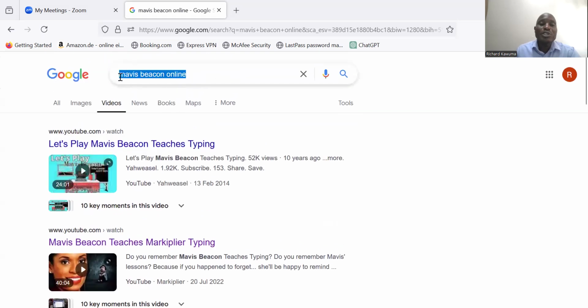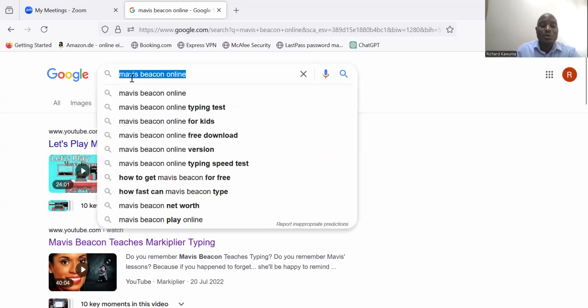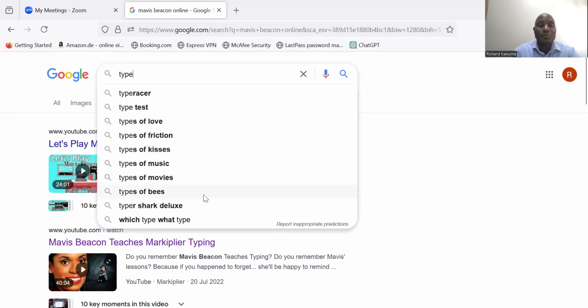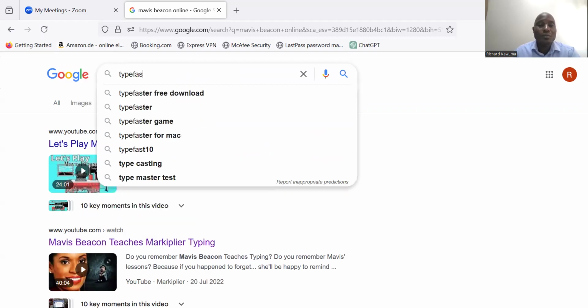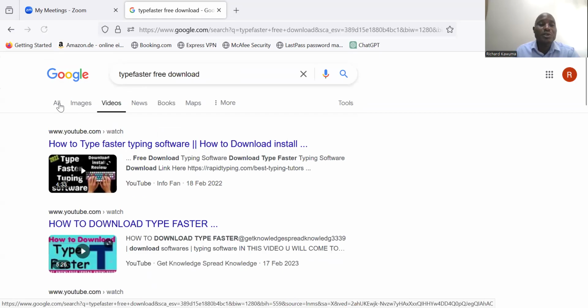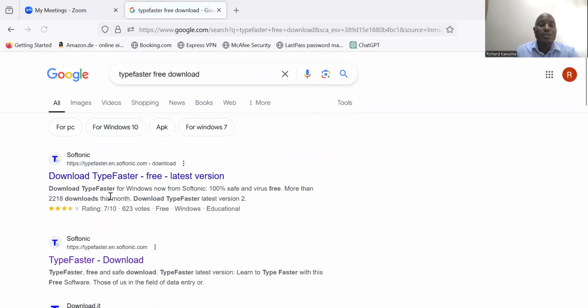You can also download this software, which is called Type Faster. It is a free software which you can download. It is free of charge. Download it and install it on your machine and use it for practice.